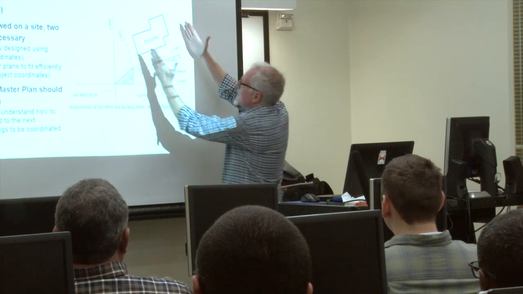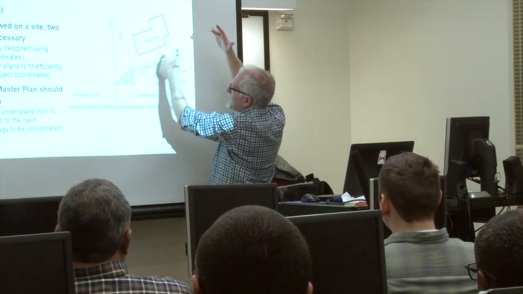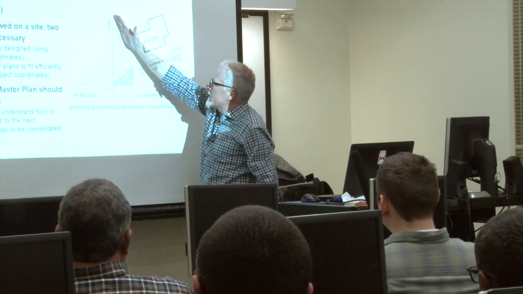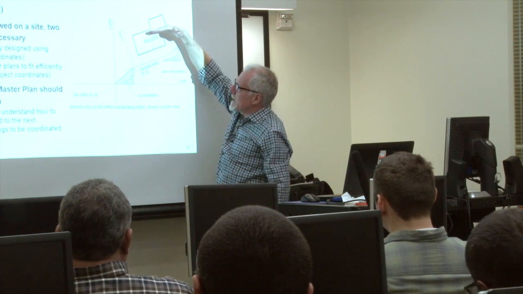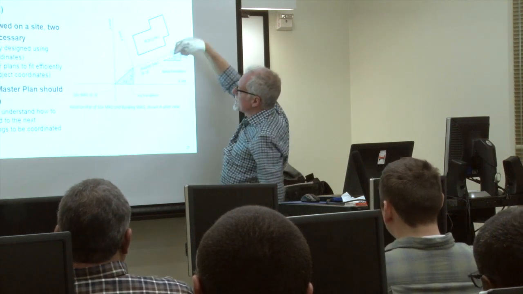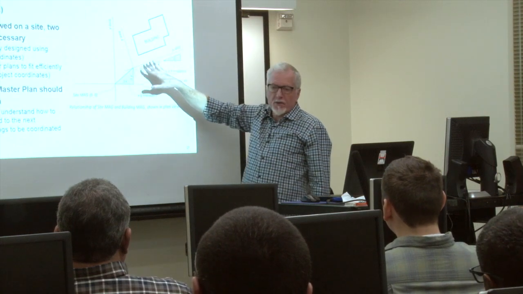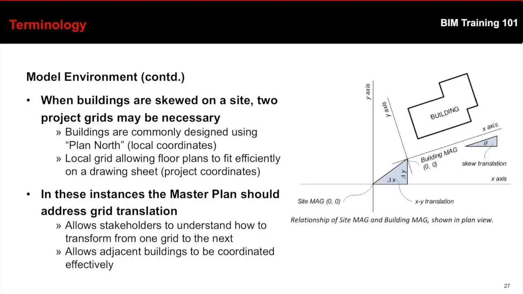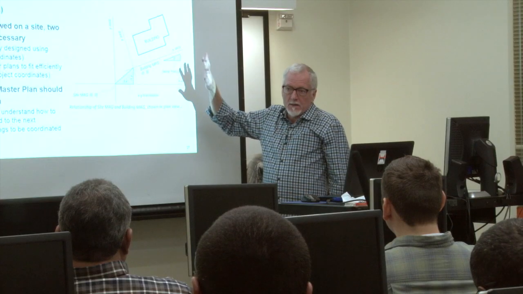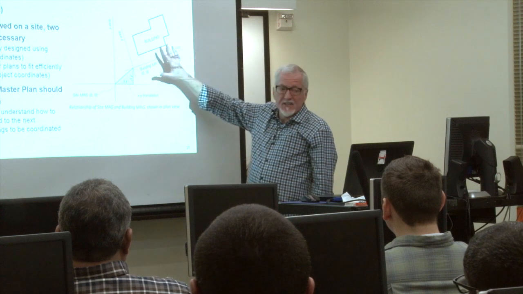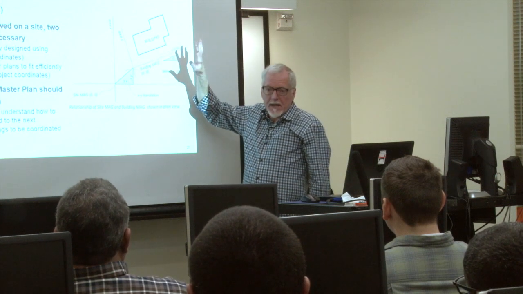So the architects work in this axis. There's this axis here, XY, and it's kind of related to their building, and you could think of this as the border around the drawing. But the building itself is not north on the site most of the time, or sometimes it's off by just 1 degree or something, because we're inheriting existing conditions. So we end up with all these coordinate systems, and it's absolutely critical that, especially early in the project, people think this through and figure it out.